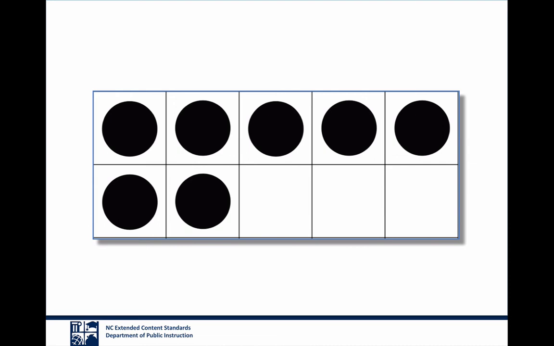When students first learn to use this model, they are learning about the numbers 1 through 10 and answering questions such as, what numbers fill more than the first row? If there are 5 counters in the first row and 2 counters in the second row, how many counters are there? And, how many more are needed to make 10?